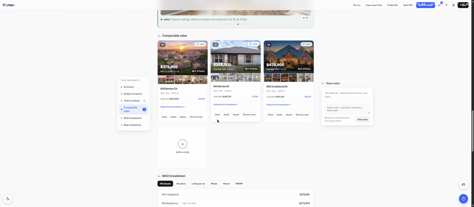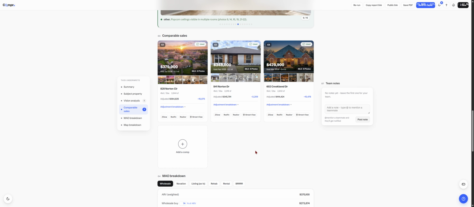Now, the best part of Compr is the comparable sales. This is where Compr's engine really shines. It pulls from multiple data sources. We have over 5 data sources that it pulls from, as well as scraping the county records, and fact checks all of its data. And of course, the vision tool language learning model is also looking at all of your comparables to decide a really good after repair value of the property.